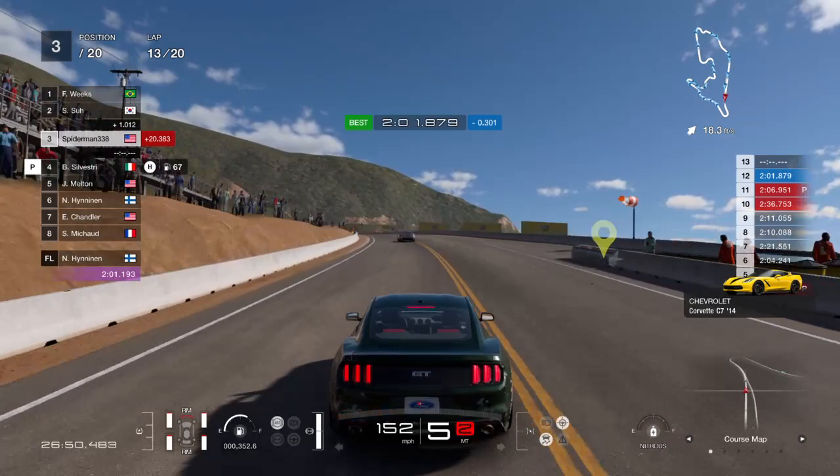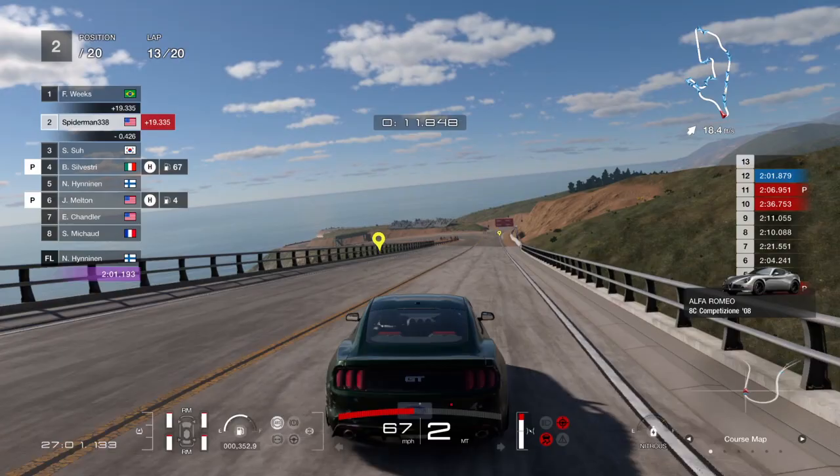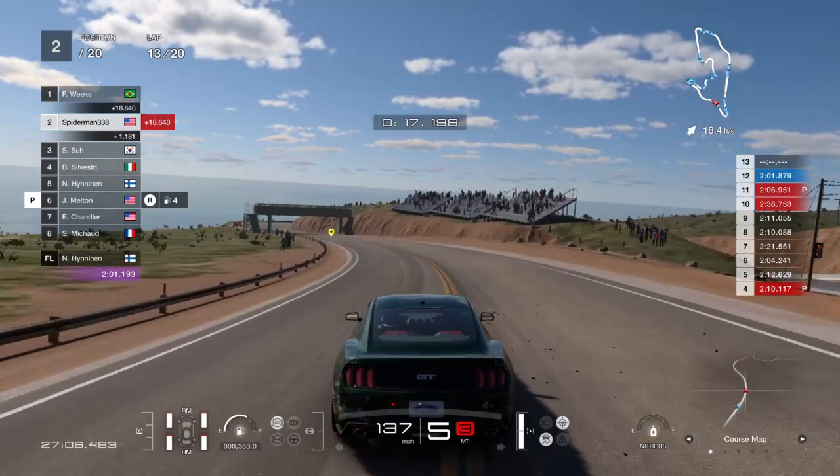There's the Alfa again. Imagine if James Bond actually drove one of those instead of an Aston Martin. That's kind of why I painted that thing silver.